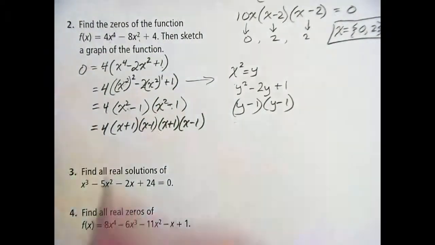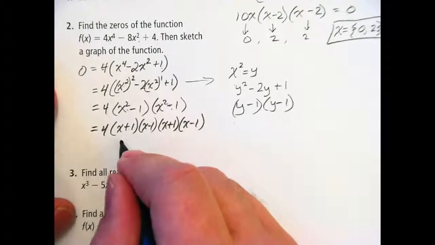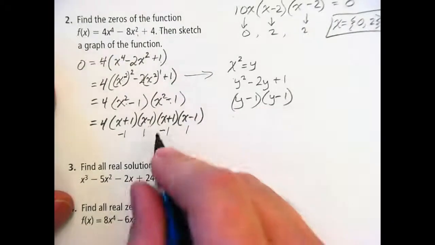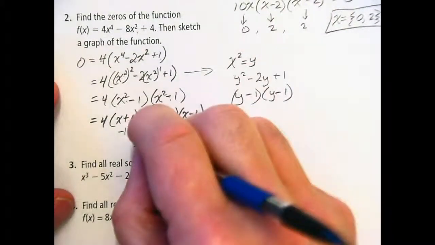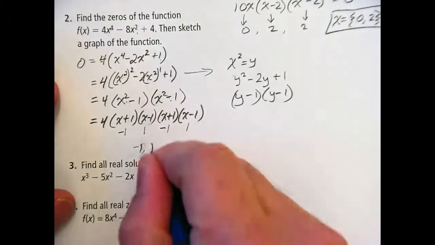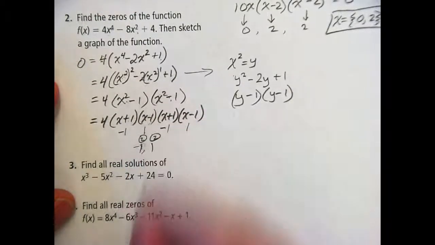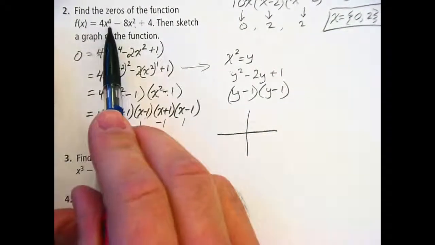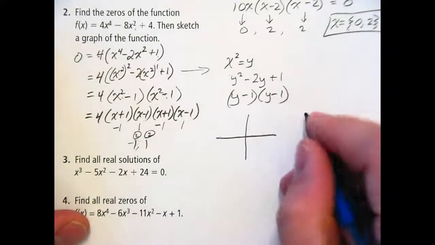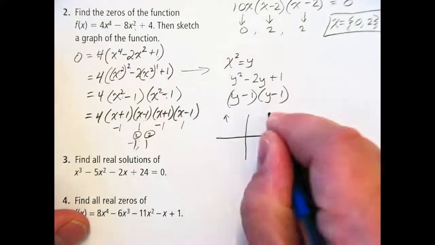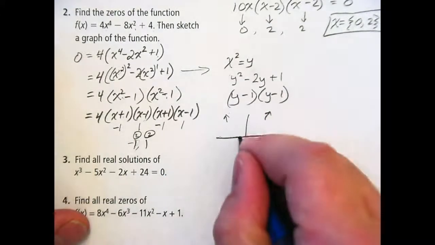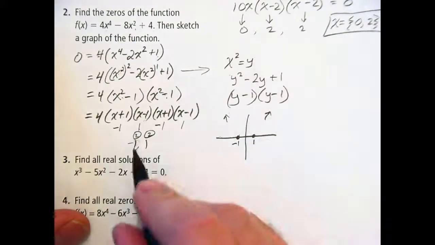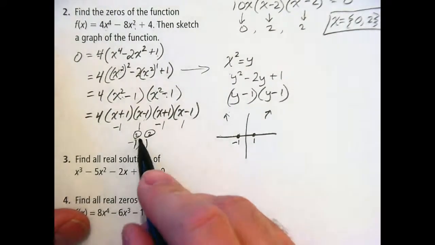If we're going to graph the function, we should know our zeros. This one is -1, this one is 1, this one is -1, that one is 1. So -1 appears twice, and 1 appears twice, as a multiplicity of 2. Which means when I graph it, this is x to the 4th. It has an end behavior of up, so it's going to start up here, it's going to end up here. It has a 0 at -1, and it has a 0 at 1. And because it has a multiplicity of 2, it repeats itself twice.